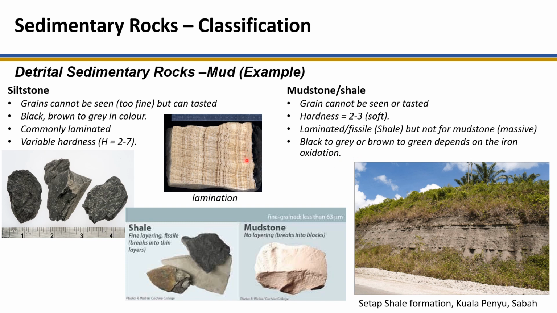Lamination is comparable to bedding or layer, but instead it is a thin layer which is less than 1 centimeter that may comprise sand, silts, and clay. So compared to the bedding, lamination is a very thin layer, less than 1 centimeter. Lamination is typically formed in environments where sediment is deposited in a quiet, uniform manner, such as lakes and lagoons.